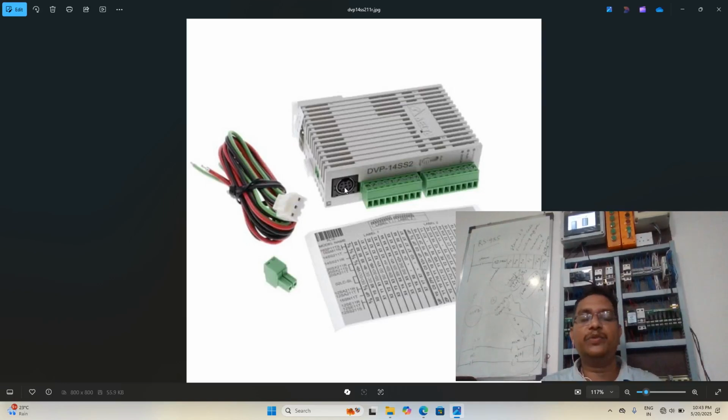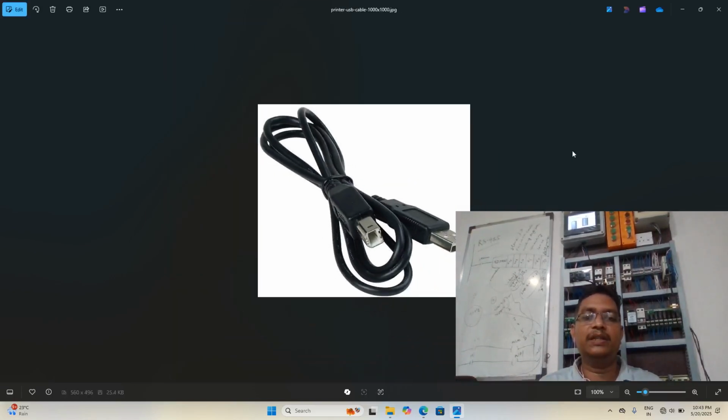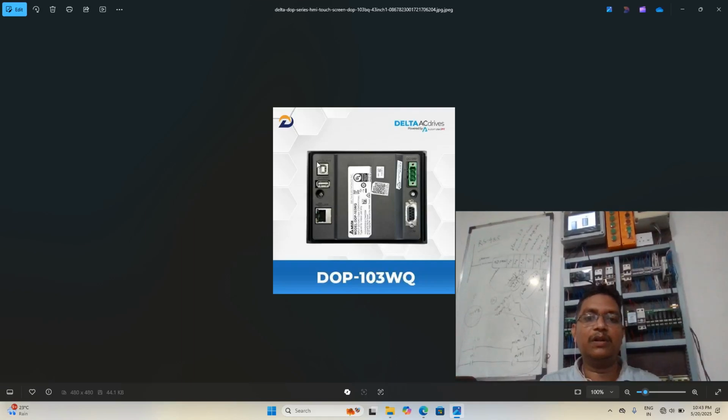This is the RS232 communication port, where we will connect the communication cable for downloading and uploading the PLC program. Okay, this is for HMI program upload and download for the HMI.